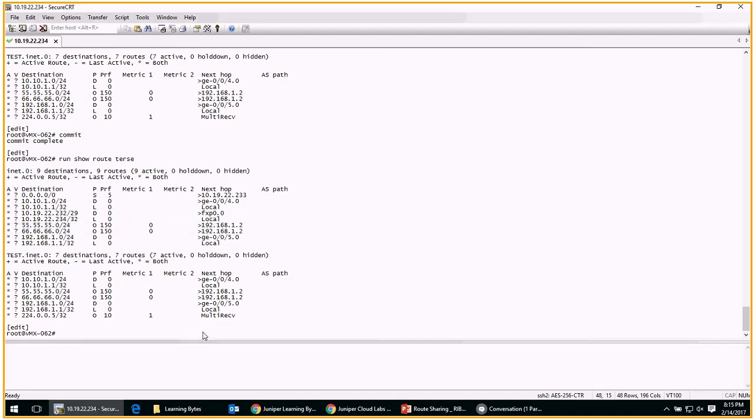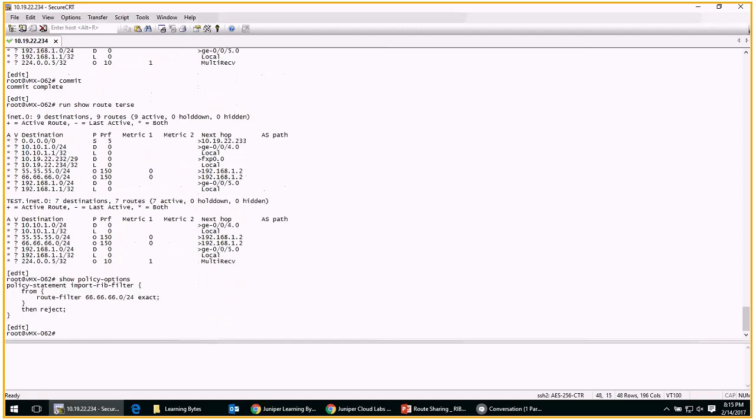So as a last step here, let's try some filtering. If you recall, there's the import rib statement, but you can also qualify or control or restrict what you actually share through that statement using the related statement called import policy. Now, the first thing we need is a policy to help us here, and I did create one in advance. You can see the policy statement called import rib filter, and it matches on the route filter the 66 route, in fact, the OSPF route that is the 66 route, and it's going to reject that.